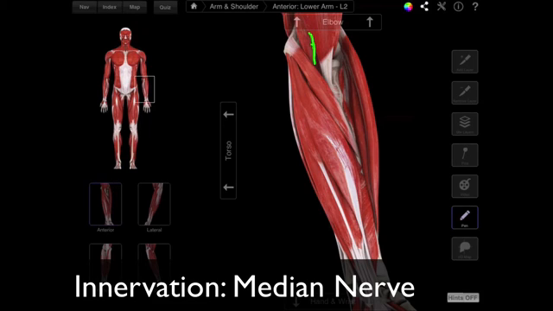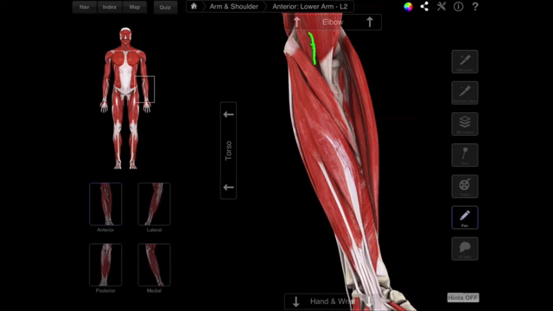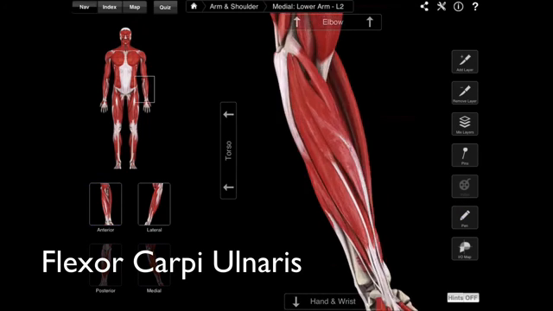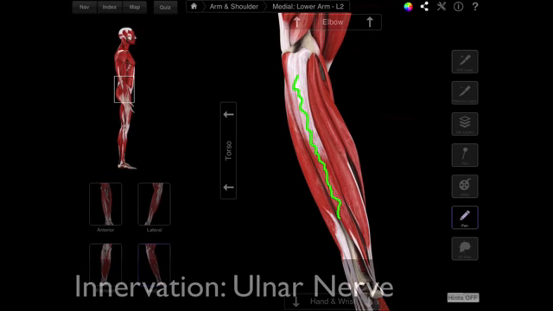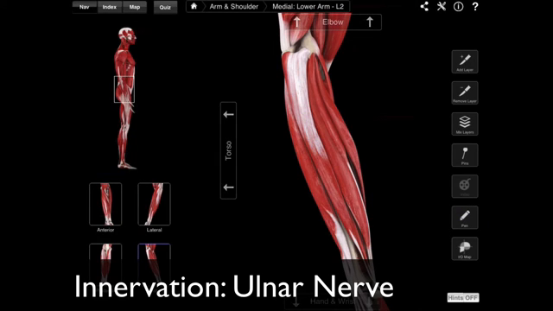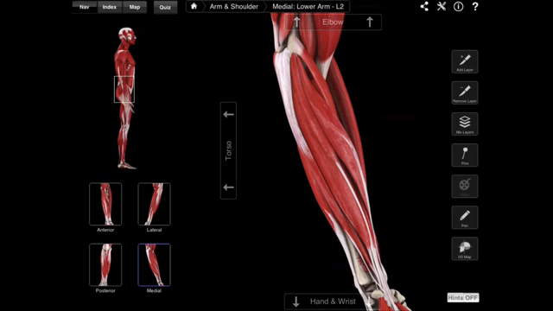Actually, let's talk about the exception now. We're dealing with the superficial muscles in this video, and all of the superficial muscles get innervated by that median nerve except for one, and that's going to be your flexor carpi ulnaris muscle, which is this guy here. With a name like flexor carpi ulnaris, you can imagine that that's going to get innervated by the ulnar nerve. Okay, so all of the other superficial muscles, the other four superficial muscles, are going to be innervated by the median nerve. All right, so now that we know that, what are these muscles?